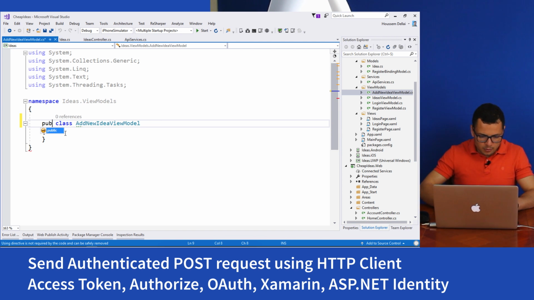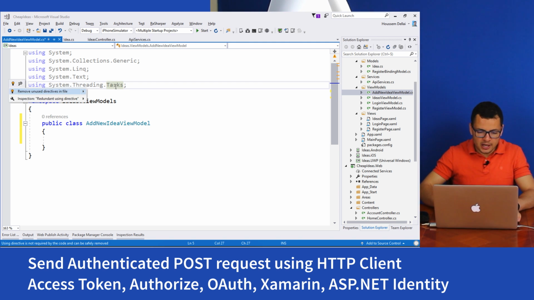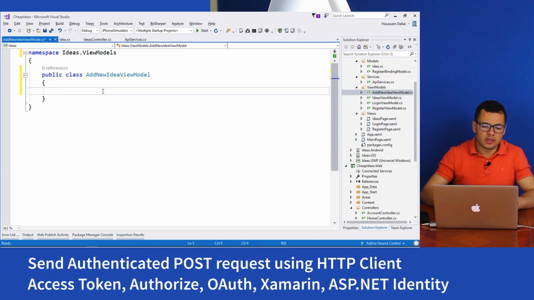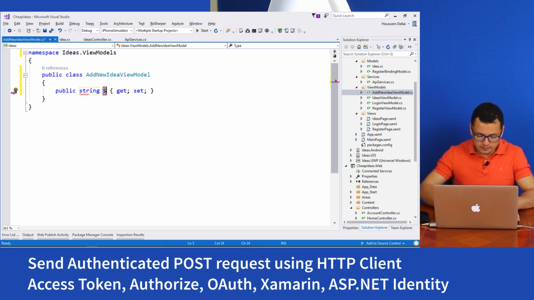A view model is a public class, and here for adding a new idea, I'll display a form for my user where he can type the title of the idea.